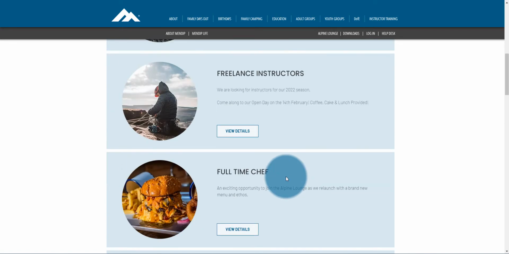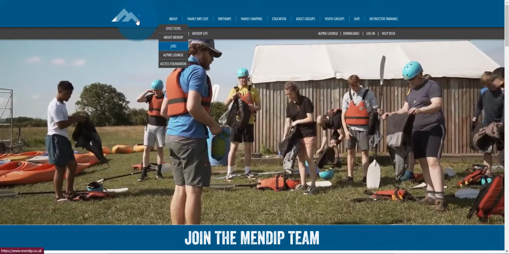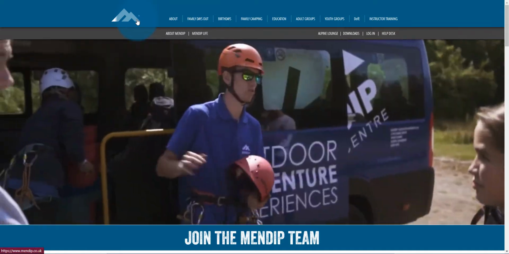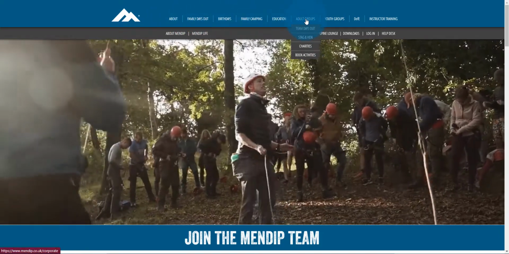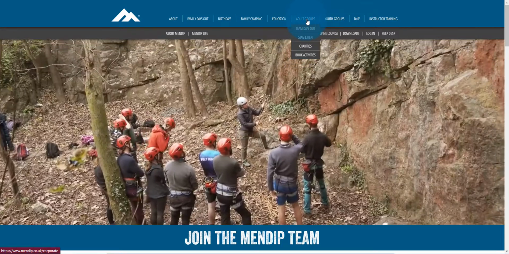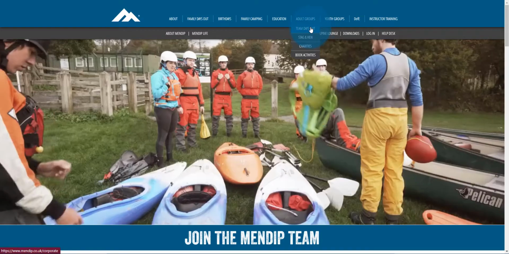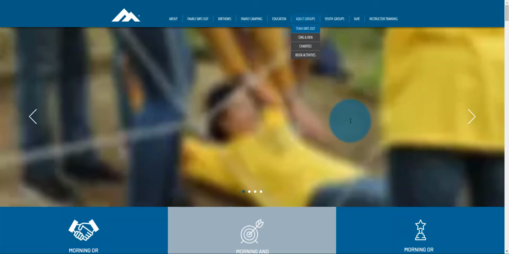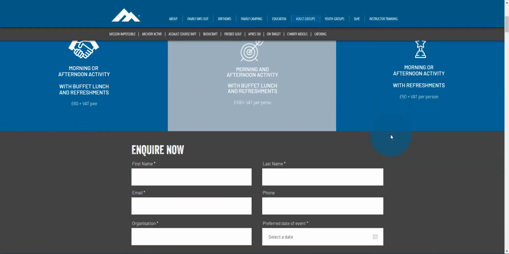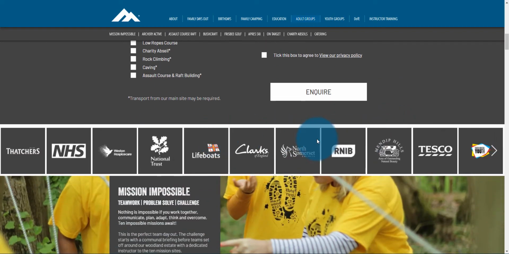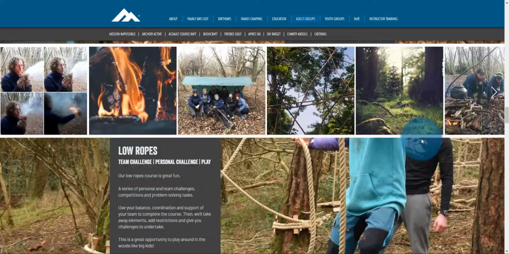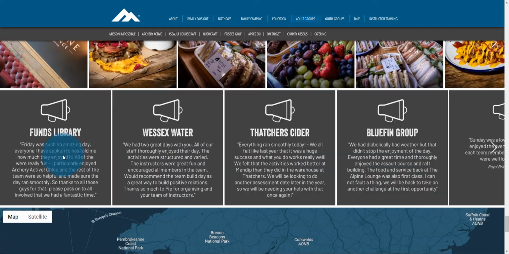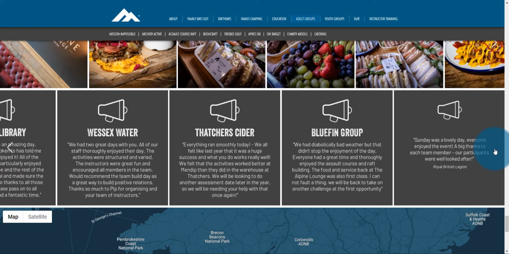And lastly on this one, again, just going back to the home page, the next question says, what is the scope of the business? Is it local, national, international, multinational? If you look across the top, you can see all sorts of things, so family days out, family camping, education, etc. I went and had a look at the adult groups pages and looked through these and established that people come from lots of different places in the country. And I also think it's useful to be aware of the businesses that it serves, and scrolling down you can see not only the different activities that it serves, but also, if we get down to the bottom, that it comes from a lot of different places, these businesses here, and so therefore we can establish that this is a national scope, or this business has a national scope.